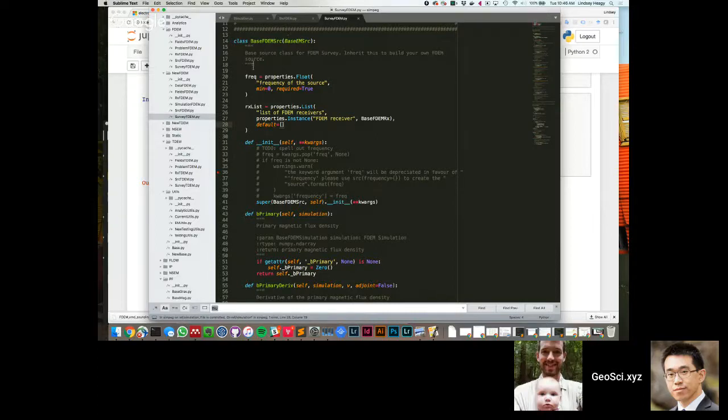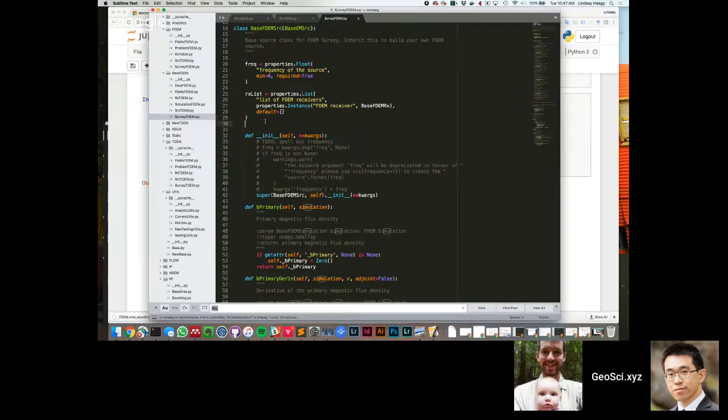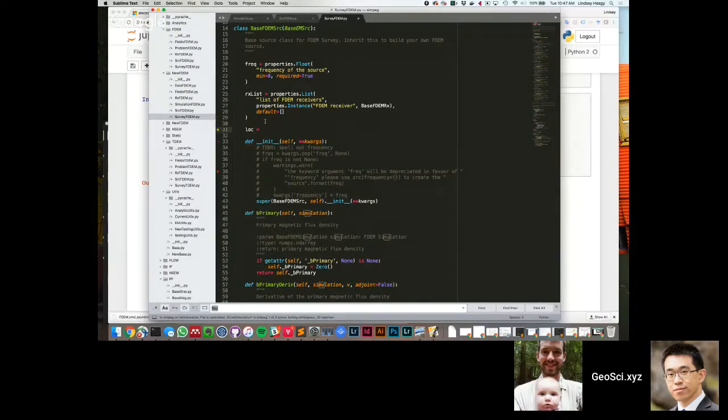So here, in order to recreate a reasonable frequency domain source, I need a frequency, and the receiver list can be empty, so I don't actually need that. But we do need a frequency. This is required, so it has to be a property that we serialize because I need it to recreate the class. If I had something else here, like location, for example, if we actually provide a raw vector source, I don't need this, right? And I'm not going to set it. But if I have it as a property here, right?